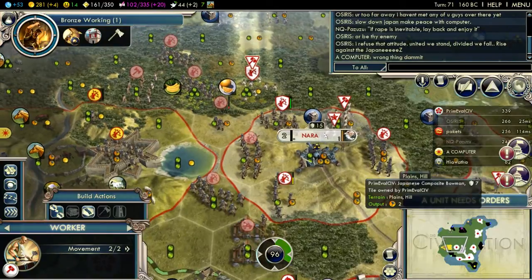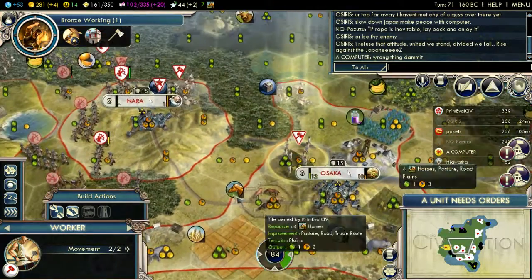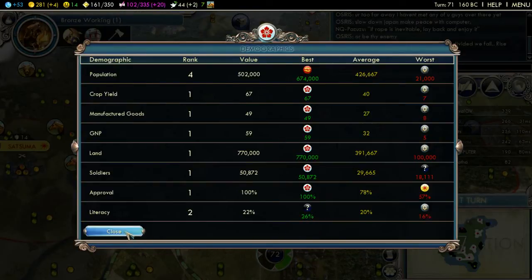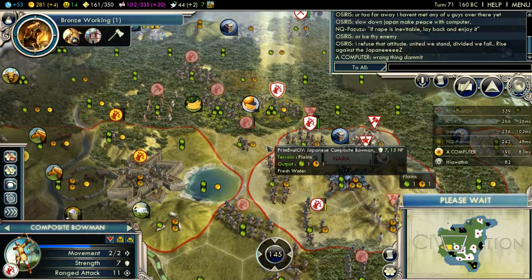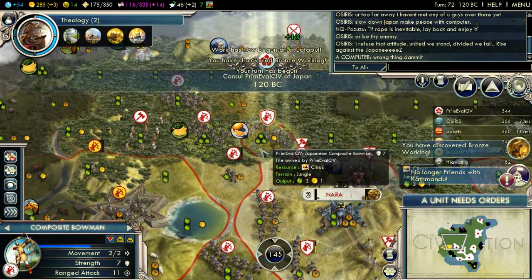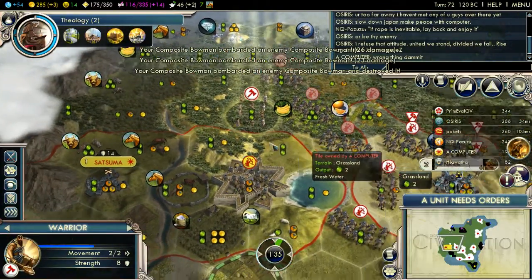Okay, so that means this worker instead can come back here and build a road. And we'll send the composite around. Farm done. Demographics. Number one in everything except for tech, where we're four behind the leader. Okay. So this guy will want to swap spots with our injured composite once the turn rolls around. Let's see if we can pull that off before he gets shot. Please trade spots. Excellent. And while we're here, we'll shoot that guy. There we go. Fortify there.